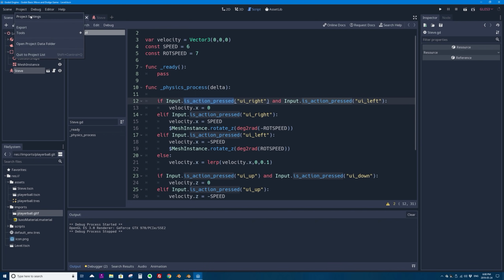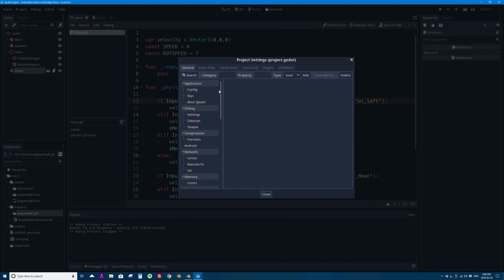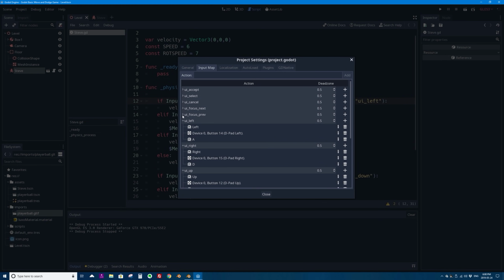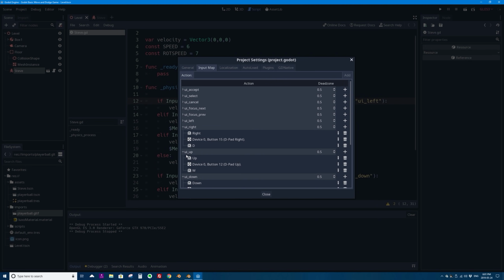If I go up to project settings, there are lots of categories on the left hand side, but actually we're going to go up to one of the tabs at the top. There's lots of stuff here, so don't get confused. Under input map along the top tab, these are the names of actions that are built into Godot by default. UI select, UI left, UI up, UI down, UI cancel, and they all are actions that have keys or different triggers associated with them. Sometimes they're keys with the little K icon. Sometimes they're directional buttons or joysticks on a game controller.